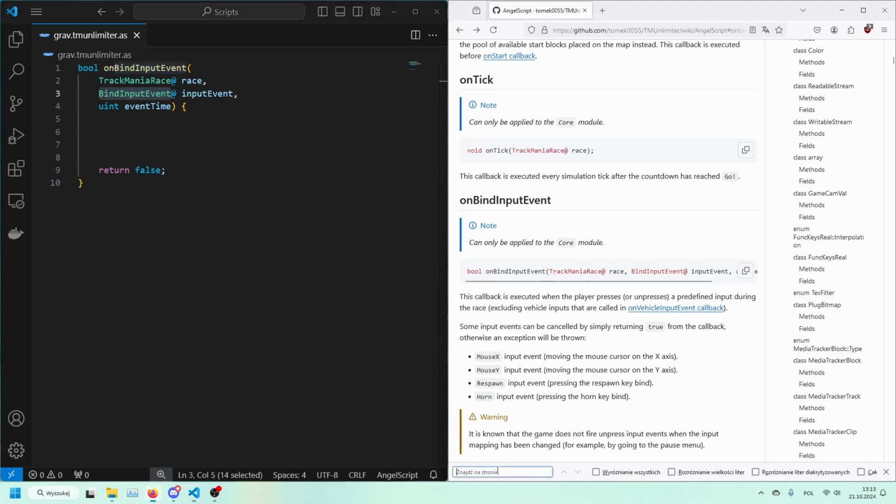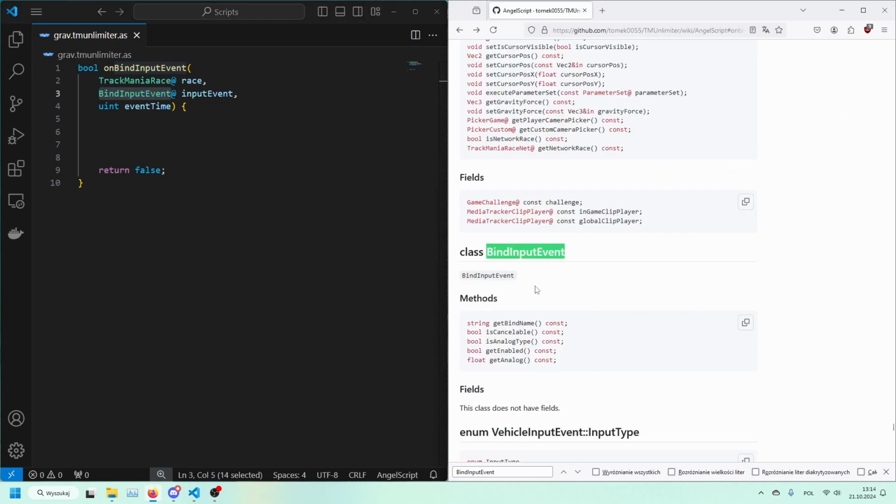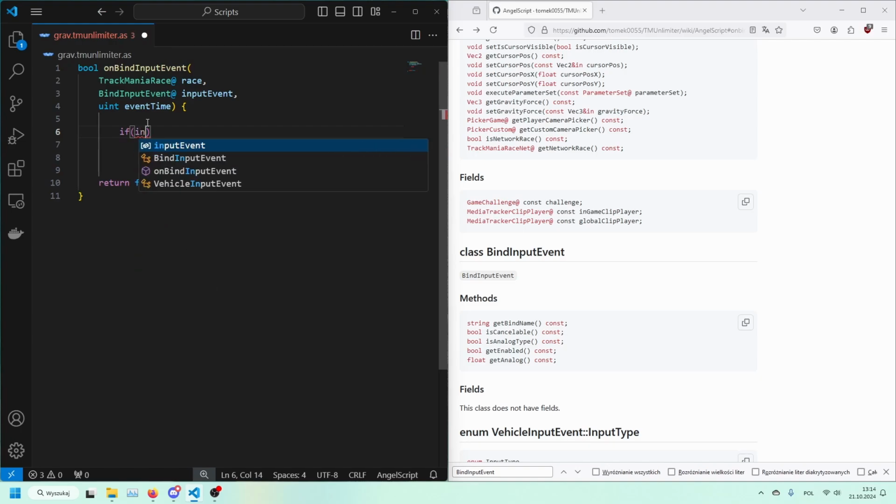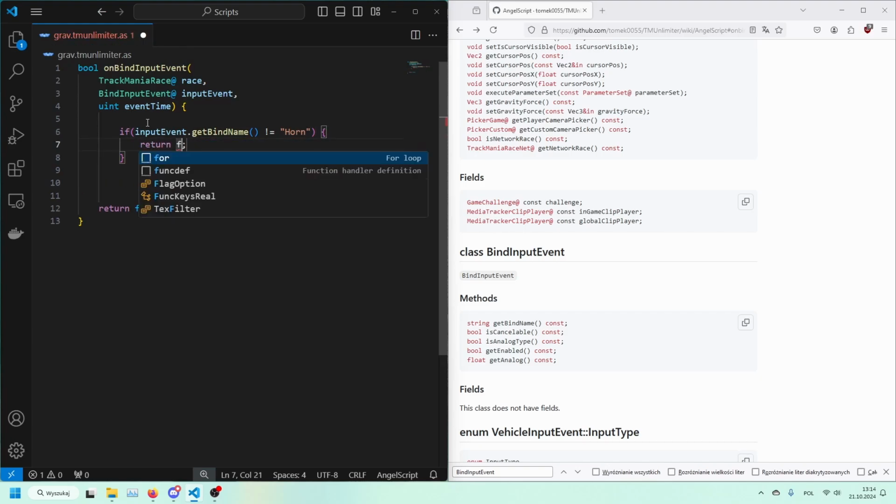Let's see this variable. Let's see what this object does. Here we have the class, and as we can see, it has the property getBindName. So maybe let's filter out all inputs that are not horn. So if inputEvent.getBindName, we also have this in the hints here, is not equal to Horn, return false.